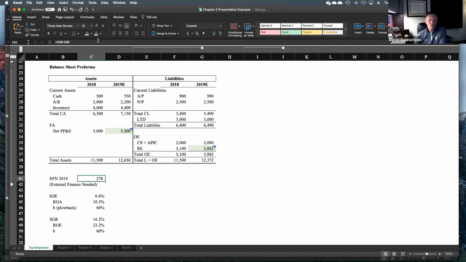Now, what options does Tasha have? Okay, and this is a question to you guys. What options does Tasha have on the right-hand side of the balance sheet in order to force the balance? What can she do? What levers does she have to find $278 somewhere in the world?